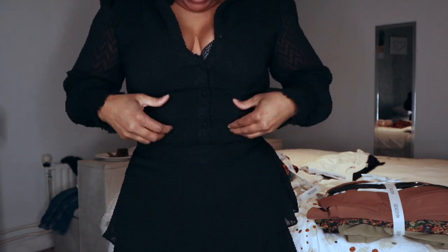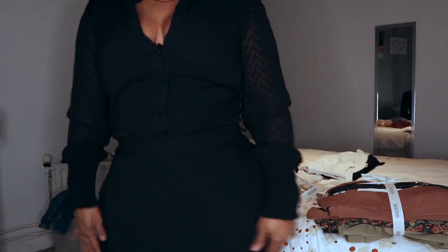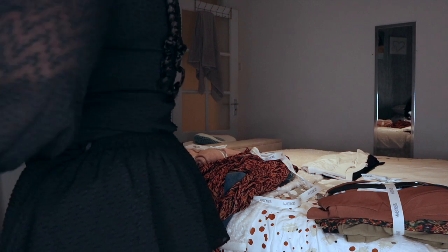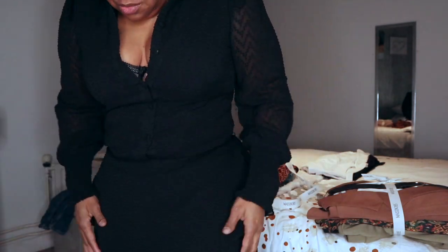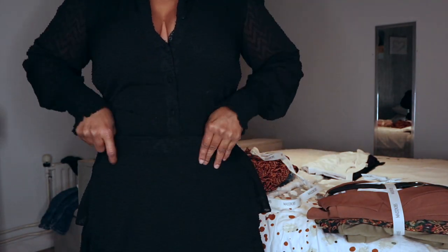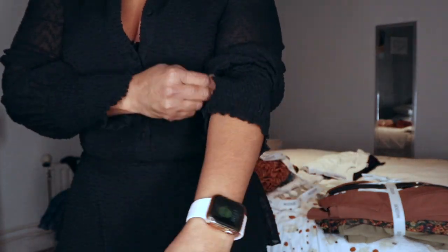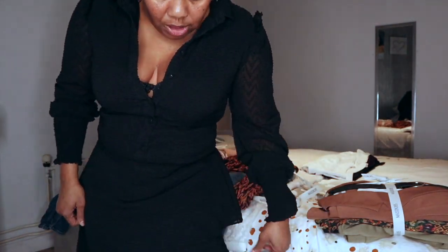I don't know about the black. I'll probably have to dress it up a little bit, but I don't know if y'all could see what it actually looks like. But for church, I think it'll be the perfect outfit for me. I have to close this up a little bit, just to see what it looks like. I kind of like the top though. To be honest with y'all, I'm feeling the top. I like the top and the outfit. It's churchy, so I might keep it to wear to church, wear some nice shoes with it.